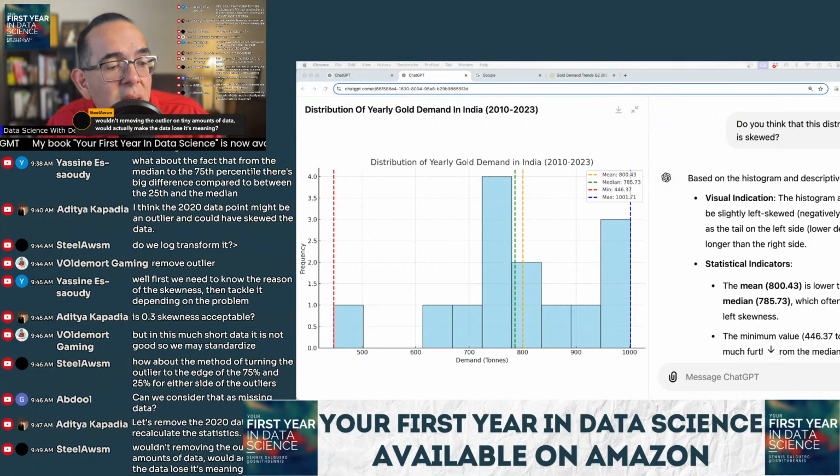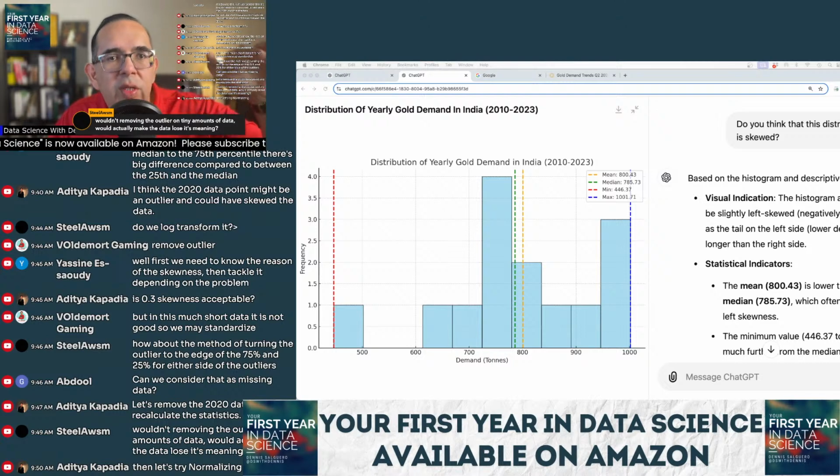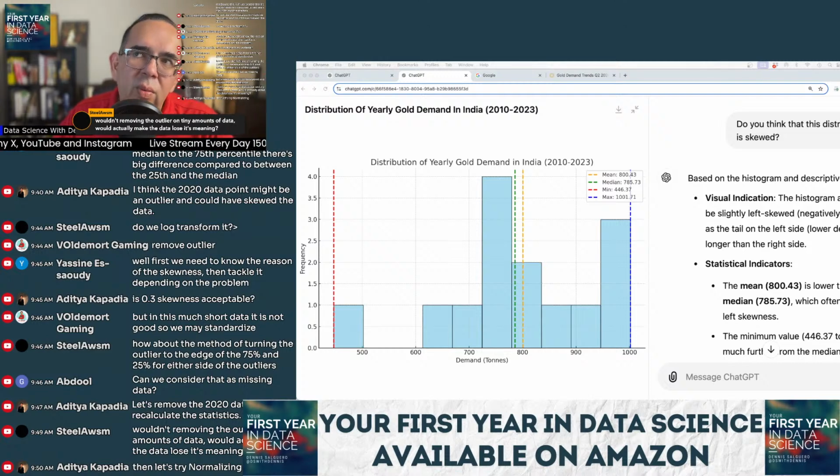Or this is also the times where you have to go back to your stakeholder and say, hey, you gave me yearly data, but can you give me quarterly data instead? That kind of smooths things out too, right? Not just for more data points, but more in the data itself. Because we know that 2020 was bad, but really it was only bad the first part of the year, the first 2 quarters, right? After that, the economics of the pandemic kind of settled down, right? So not only have you quadrupled your data points, now you've kind of smoothed it out.